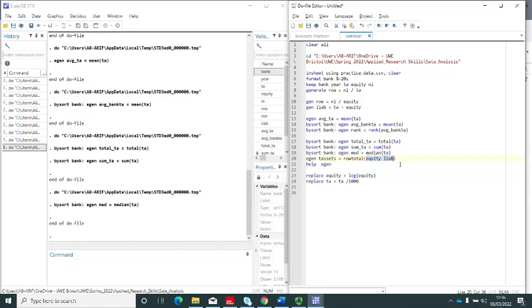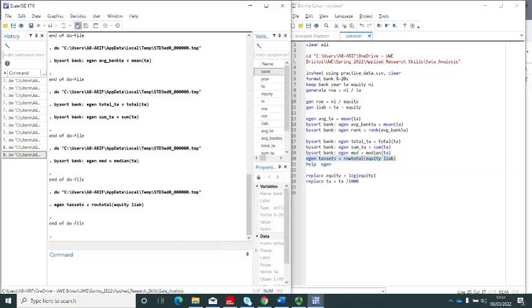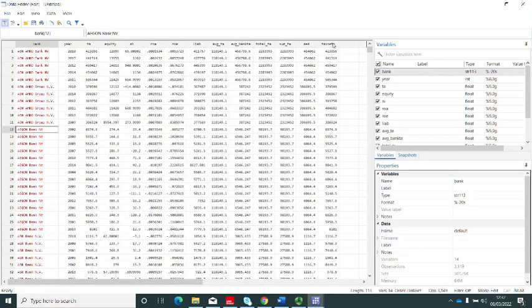So equity and liability are the two variables. This function is very useful when we have a lot of variables for which we want to calculate the row totals. So if I calculate this, you will see that a new variable total asset is created. In order to verify, you can see that this variable is exactly equal to the variable TA, that is also total assets.